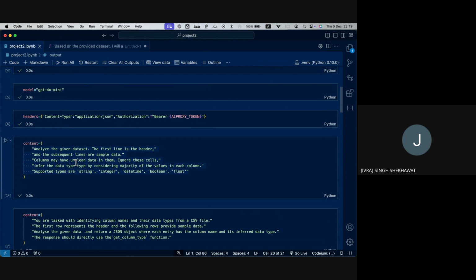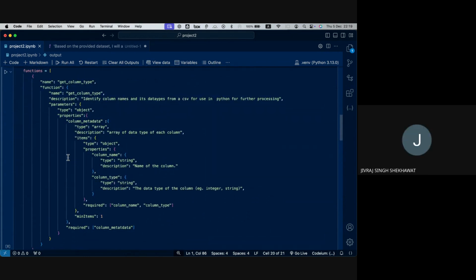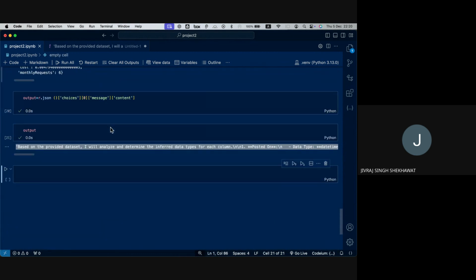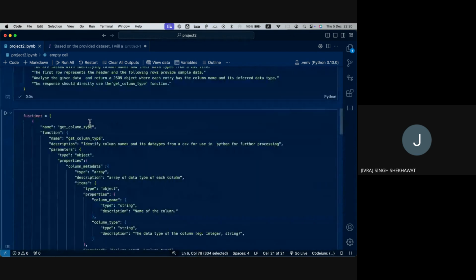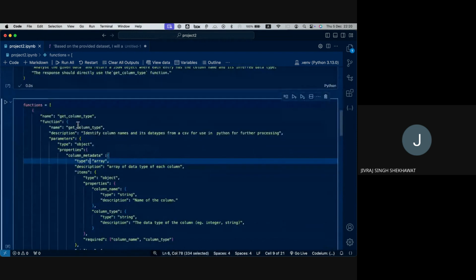I think required is at the wrong place for column metadata. Sorry? In the functions, I think required is at the wrong place in column data, metadata. It should be at the same level as properties, and it is within properties. This required should come below, right? The second one. Sorry. Here, right?